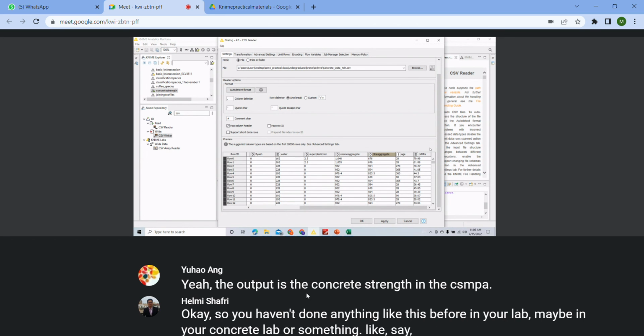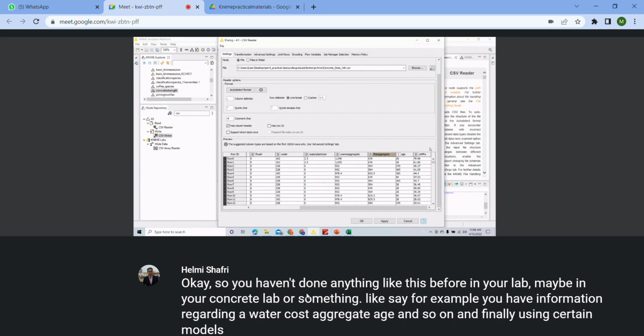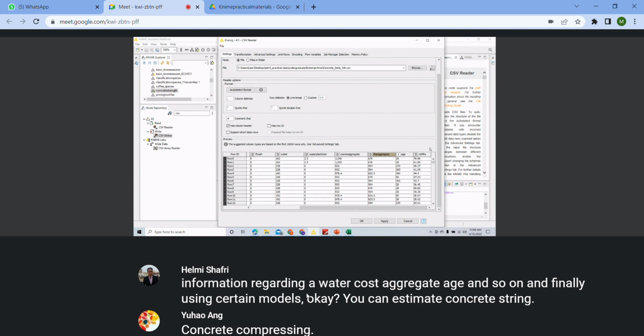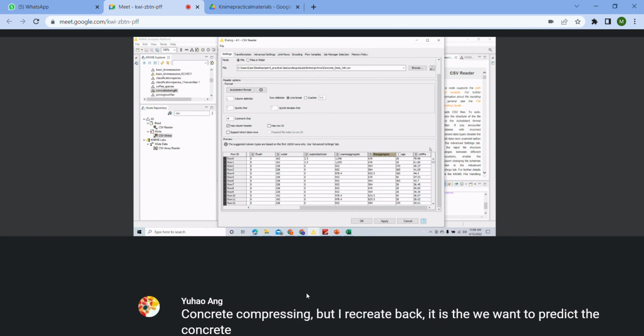For example, you have information regarding water, coarse aggregate, age, and so on. And finally, using certain models, you can estimate the concrete strength. Doctor, I will correct that: we want to predict the concrete compressive strength.